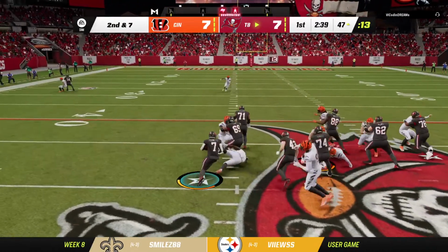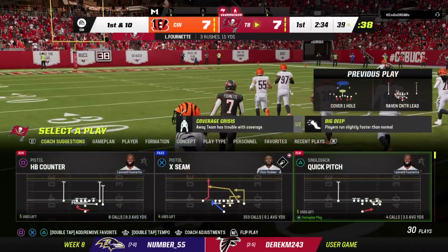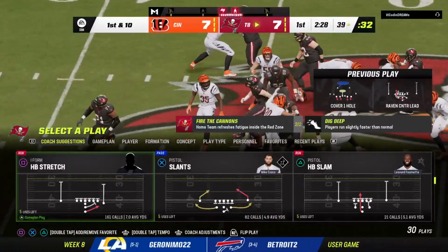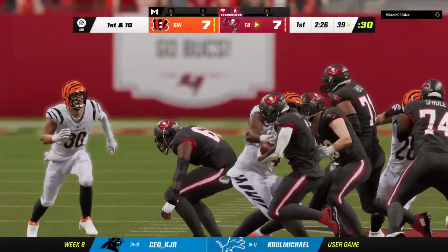Fournette once more on 2nd down. And he'll get it inside the 40 to the 39. That one, a first down pickup of 8. This running game's so important for them, and they know that. It helped lead them to a victory last week when he was over 100 yards. Let's face it, it's their identity, and that's what they want to play to.